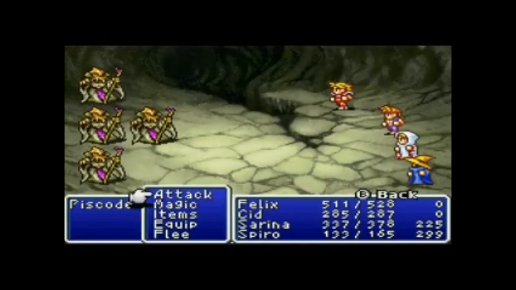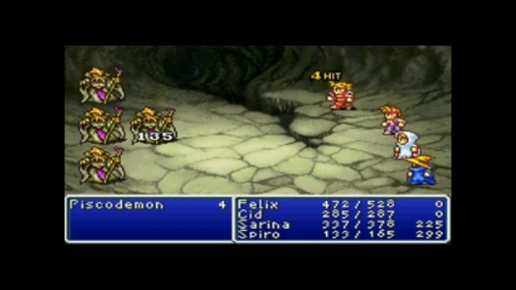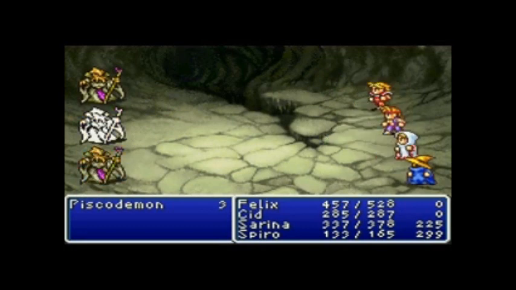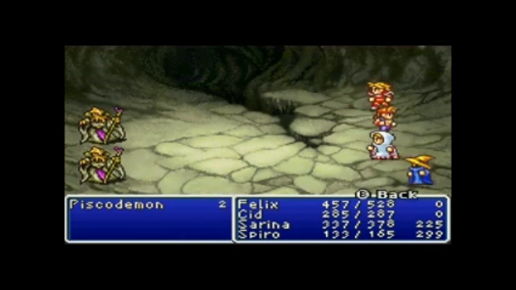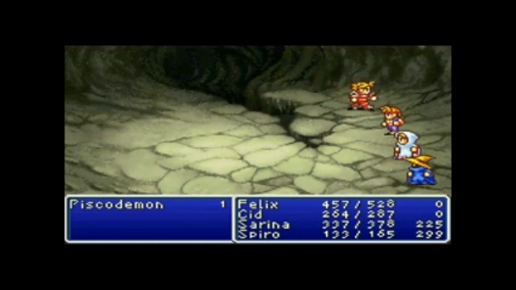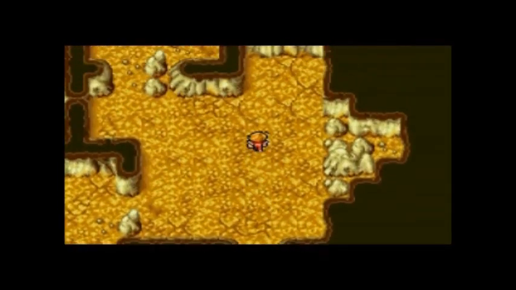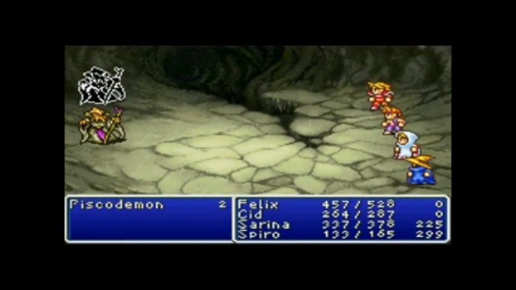Alright, more of a maze. That's perfect, just what I wanted. I'm really glad I got a bunch of potions. Alright, take down the... How'd you say that? Pisco demon? The Pisco demon. Okay. Weird name for a demon, but well. Took down those with little trouble. Don't know where to go.